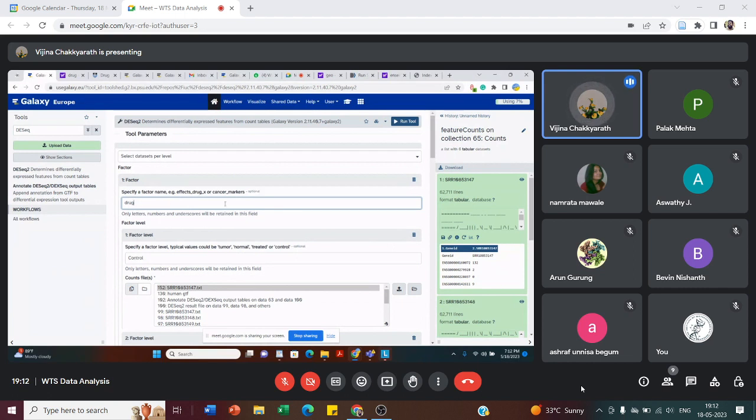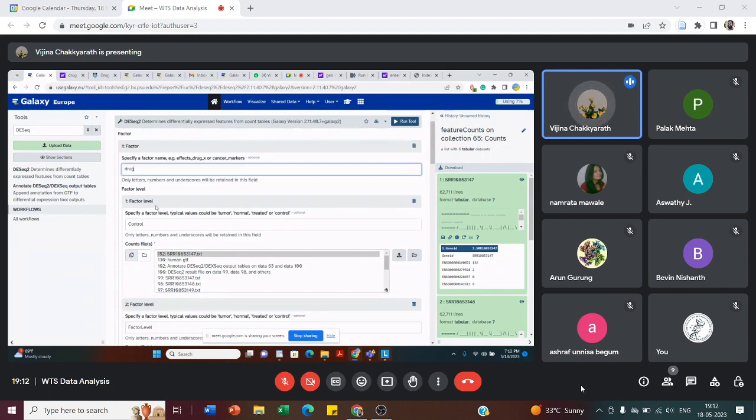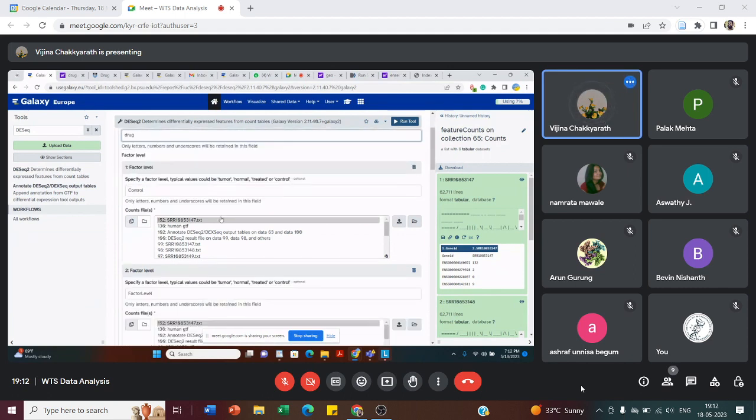Then specify a factor level: if it is a control, you can put control, or treated, or normal.